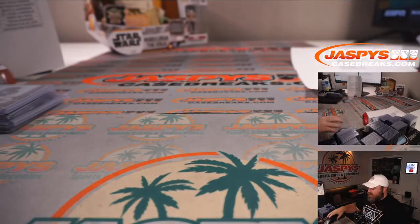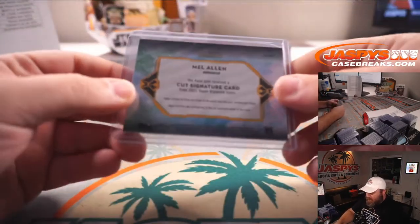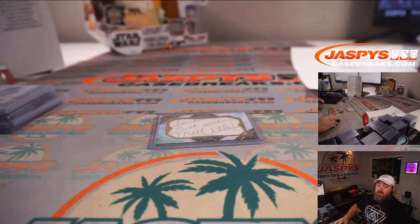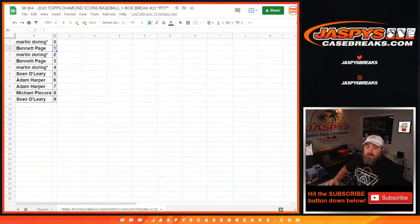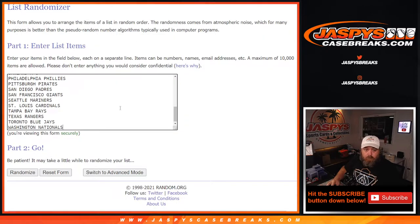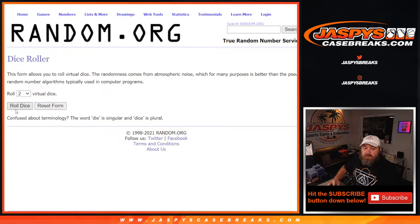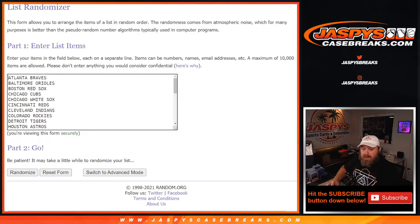And there you go, guys — that is the box. We have one randomizer to do between all the teams: the cut auto, Mel Allen, an announcer — obviously non-team associated. So we're going to copy the full list of teams into a randomizer, minus the Diamondbacks. You've got the Braves down to the Washington Nationals. Team on top after four and a two, six times, gets the Mel Allen cut auto. Good luck.